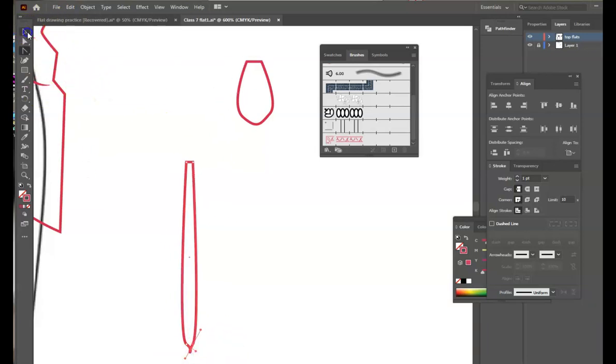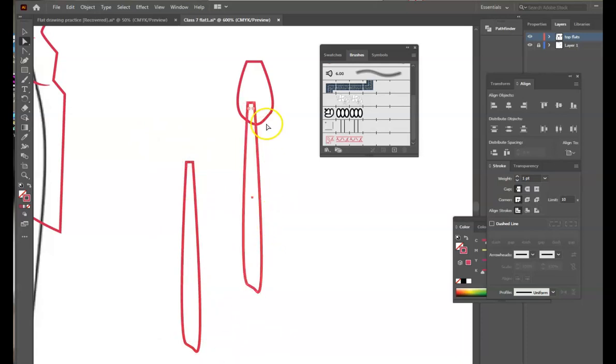And then I may select, Ctrl C, A again. Okay.